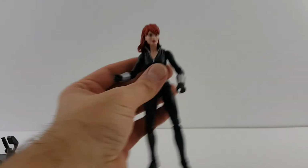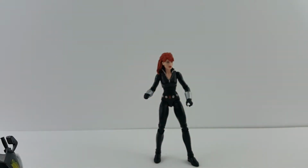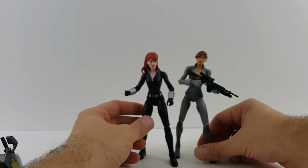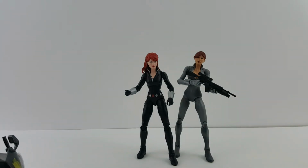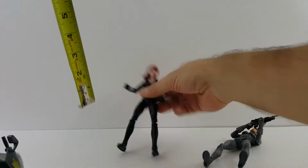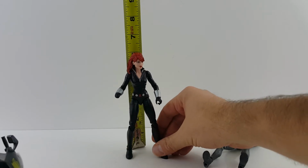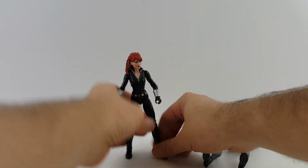Alright guys, so here is the regular Black Widow that we've been looking at. And here she is next to the 2-pack variant from Winter Soldier. You can get a little height comparison. Oh, do the height. Yeesh, I'm messing up on this review. So there she is. She's just a little bit under 6 inches tall. It's not too bad.